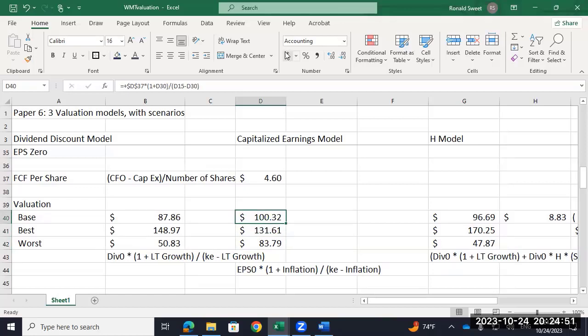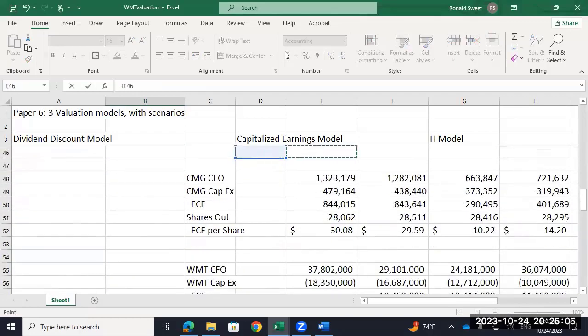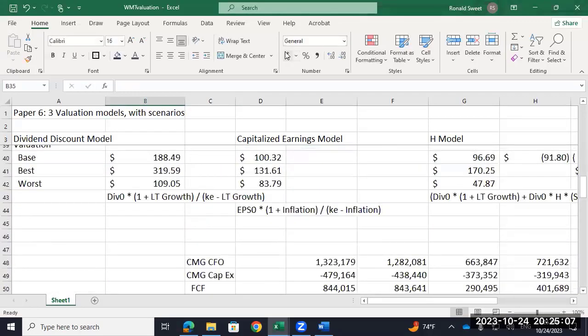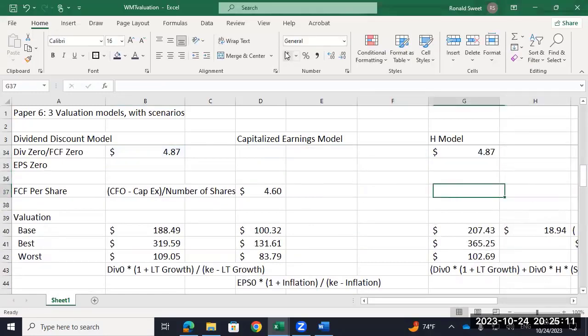What I like with this type of number is, first of all, if a firm is trading below it, I find that pretty impressive. I'm going to go back to my free cash flow per share. Give me better valuations. So there you can see because free cash flow is higher than their earnings, barely, I think.